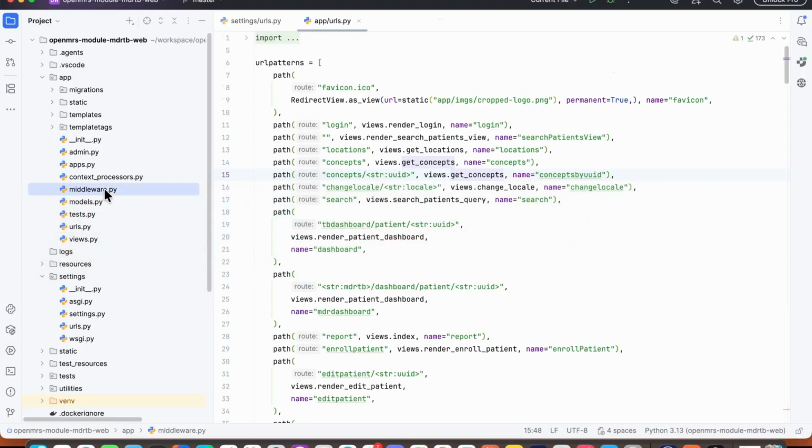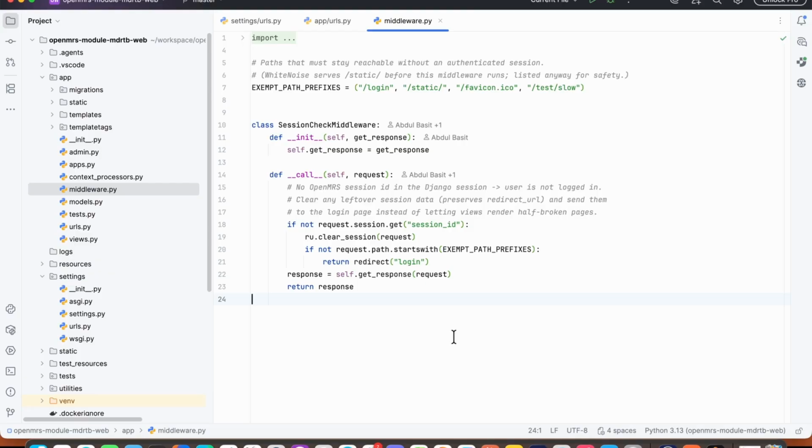I left it. This is saying make sure we never show anything except login form if the user is not logged in. The user may not be logged in, the session might be expired, the server behind the scenes might have restarted, OpenMRS might have stopped responding. In all those cases, user will be routed to the login page.